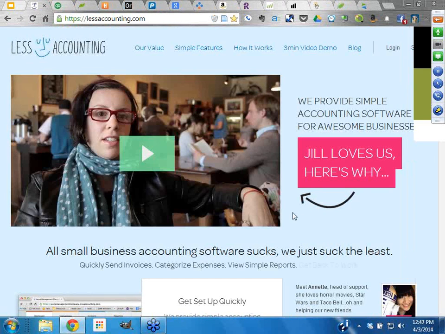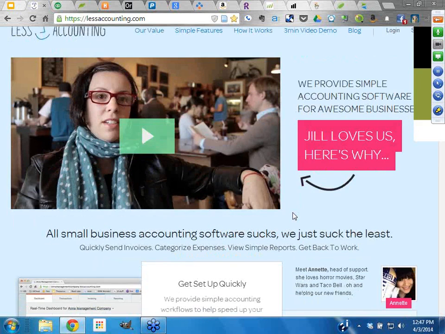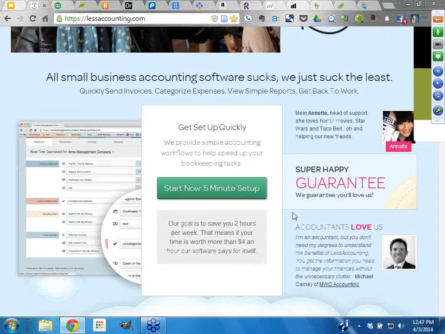Less Accounting, I forget what its genesis was, but it came out of the beta stage when it was first launched, and it's supposed to just really make accounting simple and easy. It connects to all the major payment portals. Like I said, it's supposed to be easy, and they really make it very simple for you to get it started. They claim that it takes only 5 minutes to set up and to start making the workflows happen, but it handles all of those parts.